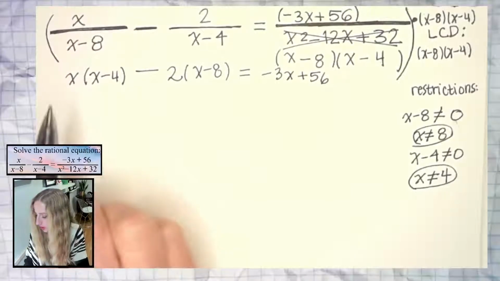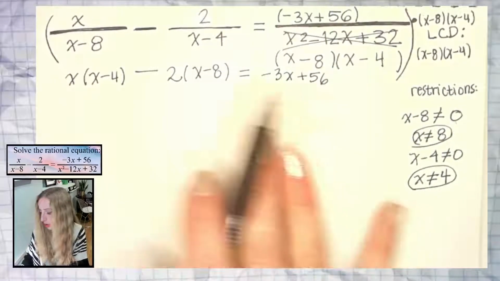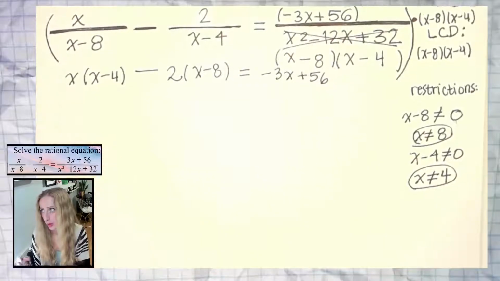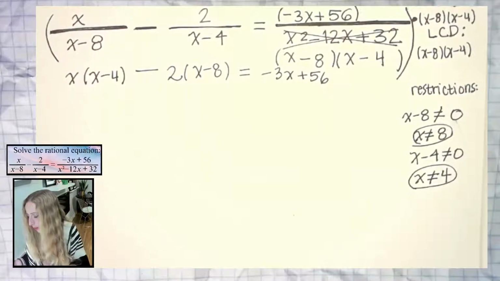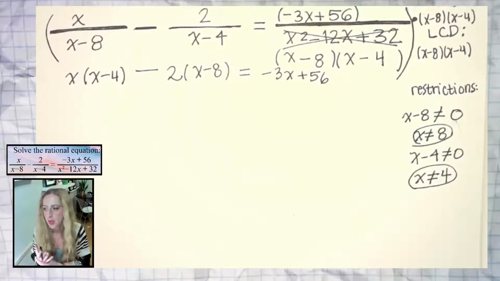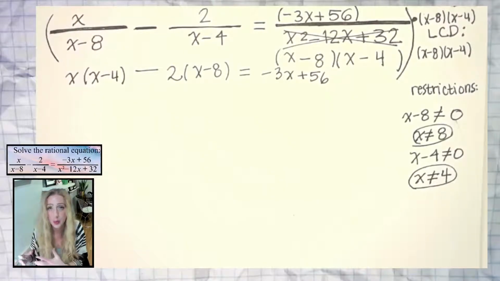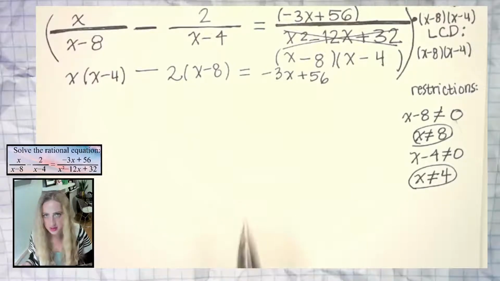So now the next thing I'm going to do is, while solving this rational equation, which consists of polynomials for numerators and denominators, by doing this technique and multiplying through by the least common denominator, it turns into a polynomial equation. Since polynomial equations have a domain of all real numbers, they're smooth, they're continuous, they don't have any asymptotes or discontinuities, answers are answers. It's no big deal. But really, we're just using a polynomial equation to help us solve a rational equation, which does have restrictions, right? So you can't necessarily have all of those answers.